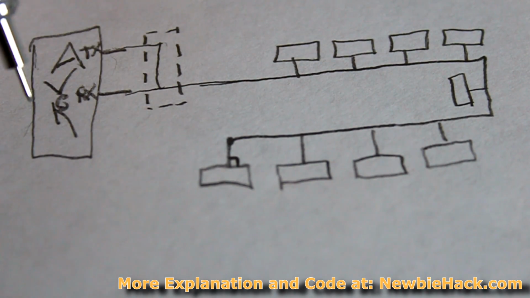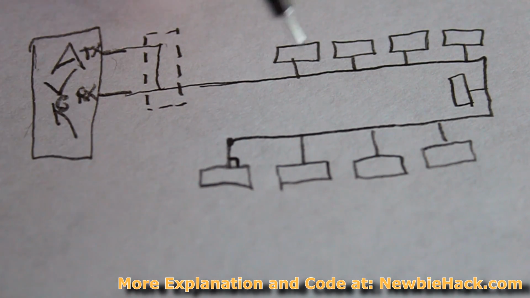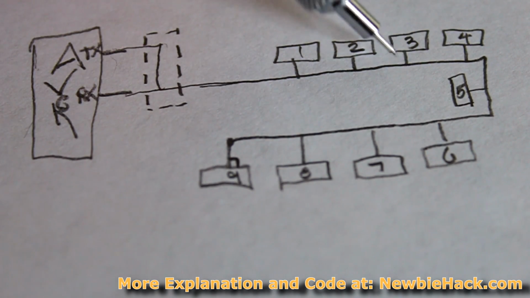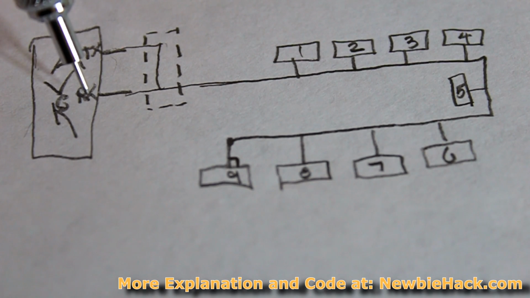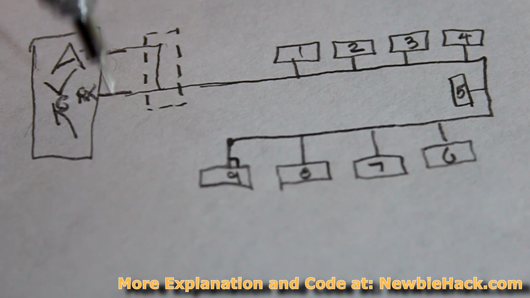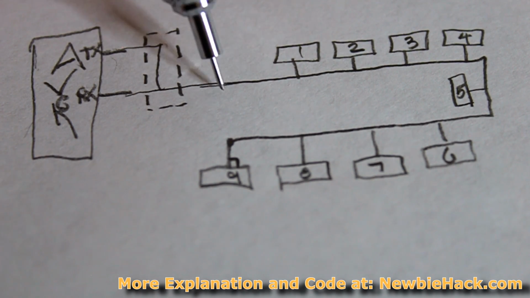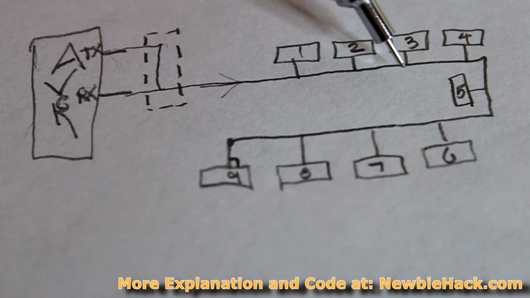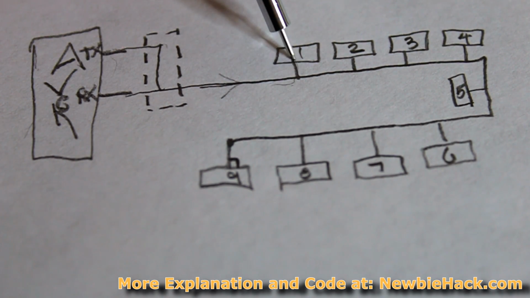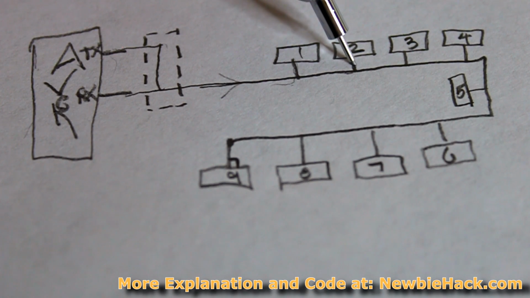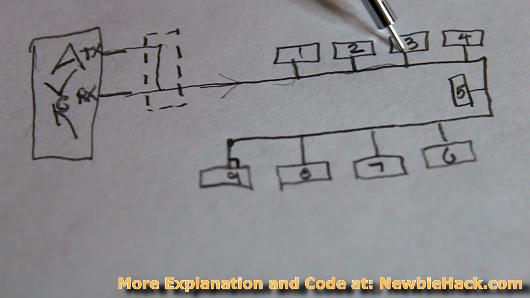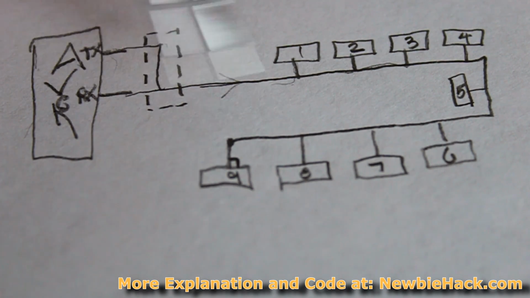And let's say my AVR says, okay, I want, let's put numbers here. Let's say I want servo number 3. So I send out some form of communication we really haven't talked about yet, but some form of communication out in this direction, saying ID number 3. It's going to pass through each one of these. It's going to go inside here, and say, am I number 3? No, I'm not number 3. So it's going to go over here and say, am I number 3? No, this is not number 3. I'm going to reject it, continue going. Is this number 3? Yes, this is number 3. So I'm going to accept whatever instruction that this has to give it.